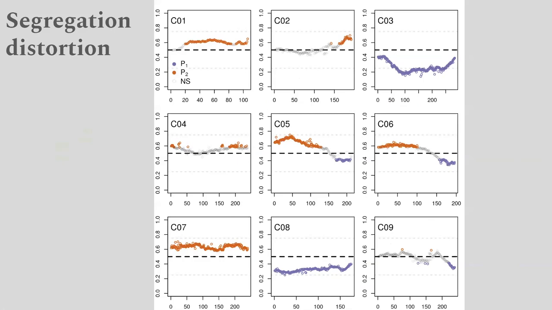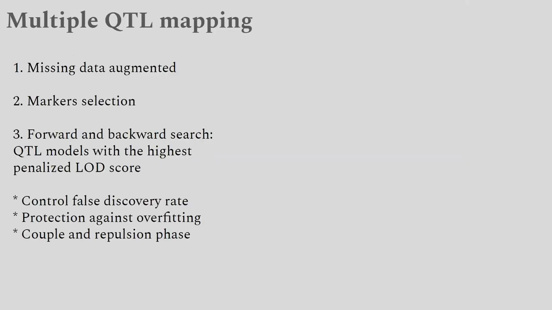You would expect a one-to-one segregation where half of the plants got the allele from the broccoli, half got it from the Chinese kale. And I've plotted across each chromosome how this segregation works. And usually the results were pretty close to this one-to-one segregation pattern. We noticed certain regions were pretty significantly skewed, in some cases 3-to-1 segregation distortion. Keep that fact in your mind for a minute as well.